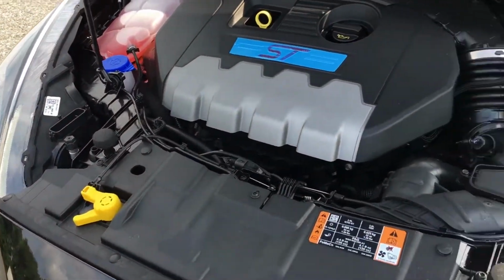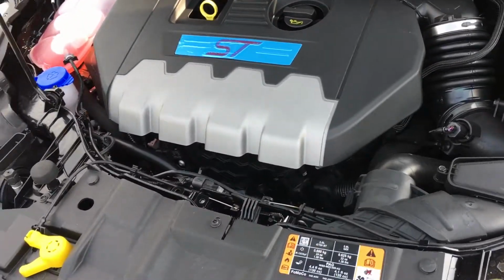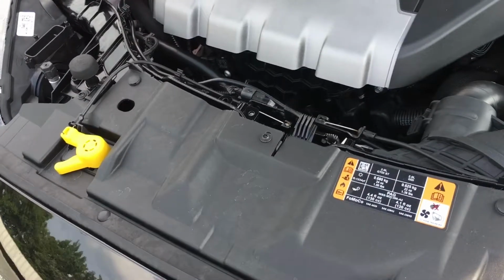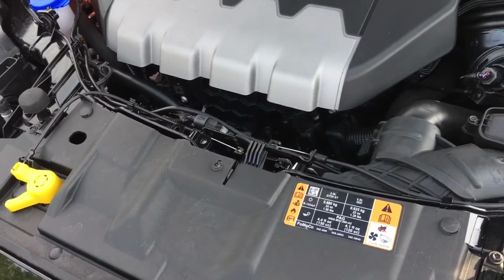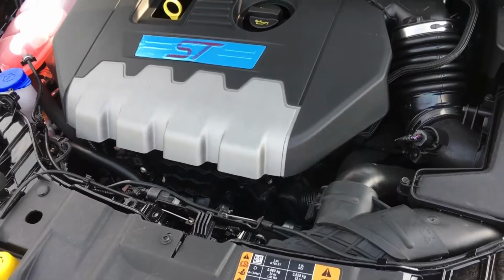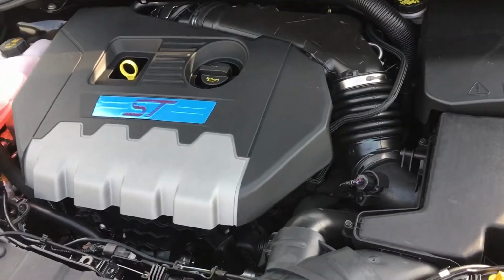So with these STs, you can't see much of the engine because nowadays, with these newer vehicles, you have engine covers that cover up a lot of the stuff. And see the intercooler up front is an EcoBoost intercooler. What that's going to do for you guys is, when you're accelerating, the intercooler is going to cool the incoming air. But it's also going to increase the density of that air and the amount of oxygen that goes into the engine. That results in an increased power output. So that's going to help you get more of that power, and that's what helps the engine produce all 252 horsepower.